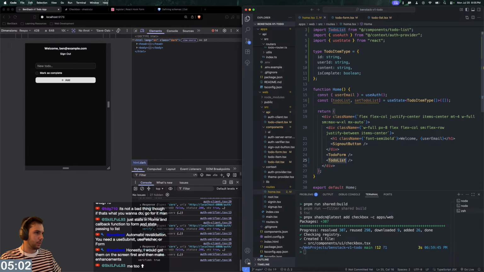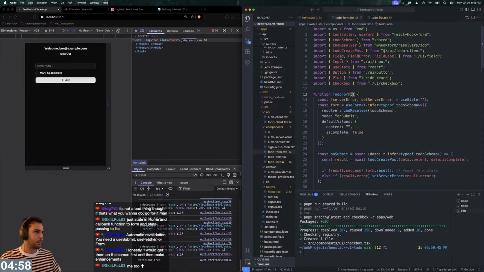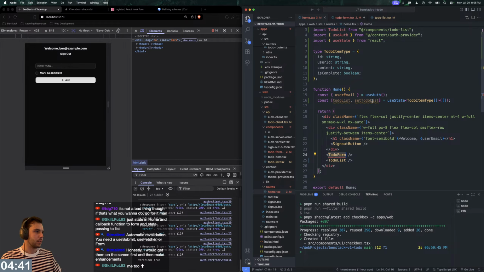And then to the form we can pass the setter. So we can say set update to-do list is going to be whatever this type is, right?